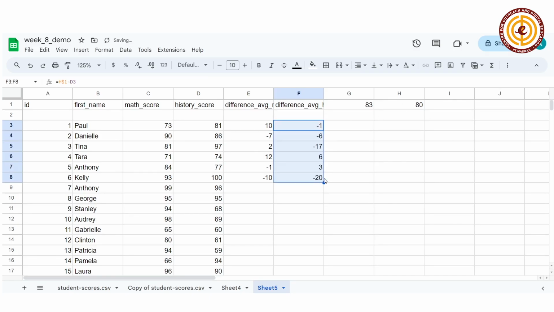So now if I drag it down, you can see that this is appropriately H$1 minus D8, which is this cell. So this is the idea of locking down cells for reference and then doing the calculations. This might be a little tricky to understand at first, but if you try it out enough number of times on your own, I'm sure you'll get comfortable with it. The general idea is to use the dollar symbol or the F4 button to lock down either the column or row as necessary, and then you can drag things around to automatically implement the formula.